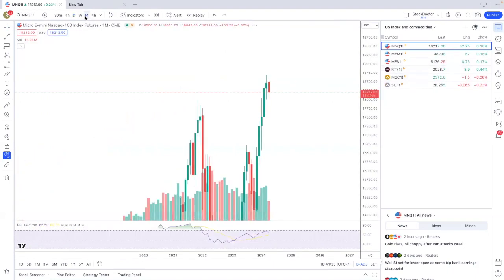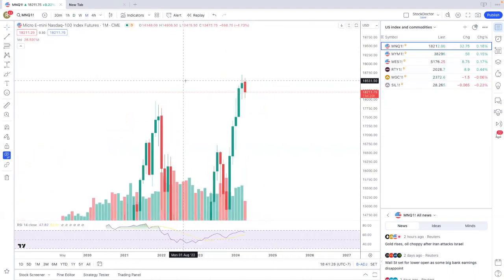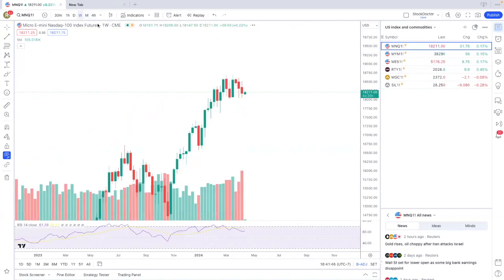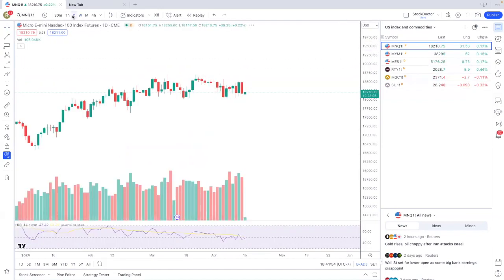So this is the monthly chart. The monthly chart is trying to form a bearish candle. The month is not finished yet, but 15 days are remaining. You can see we are almost down by 1.4% from the top. If you see the weekly chart, last week also we were down by 0.75% in Nasdaq 100. And this is the day chart.